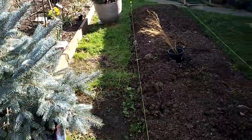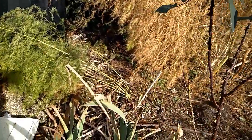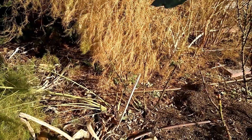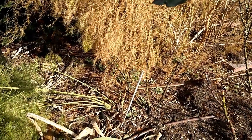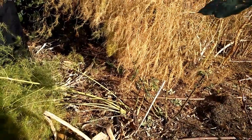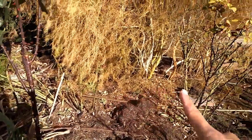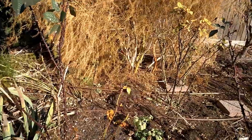So let me show you the other bush of asparagus. It's still here. Let me show you, it's self-seeded, just right next to one of my rose bushes. You can see that. This rose bush is struggling so much because of the asparagus growing next to it, and it can't take much of the nutrients, because asparagus are very, very hungry plants. So once I move that asparagus out and plant it into the new veggie patch, I think that rose bush can be very happy. You can see the little rose bush there, and compared with this one, you can see what a difference. I planted them at the same time, and they were the same size when I planted them.